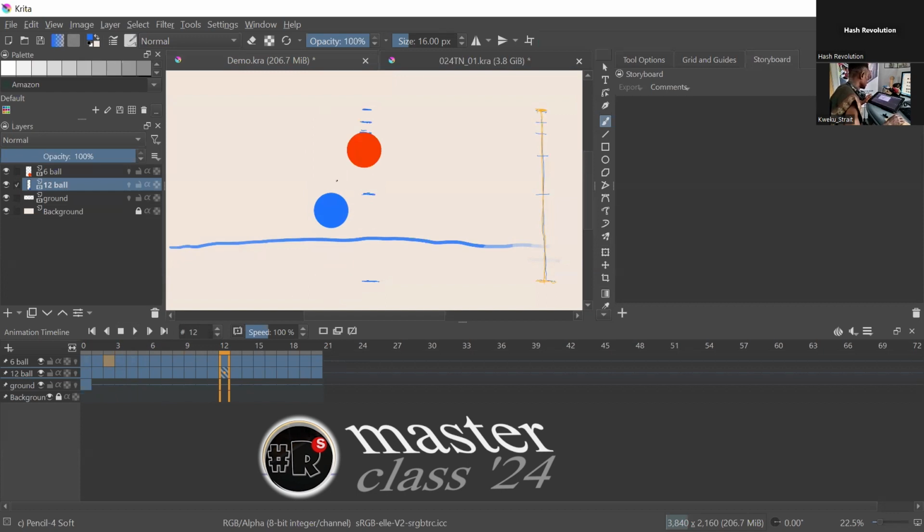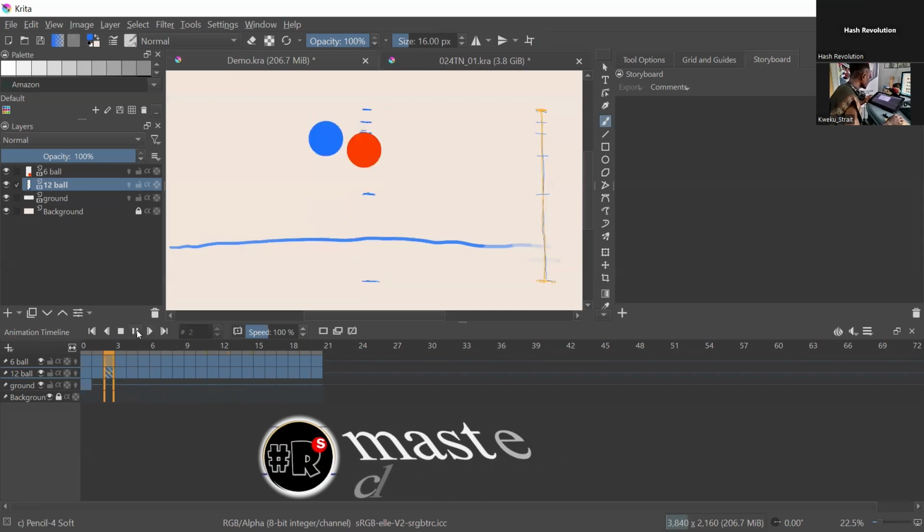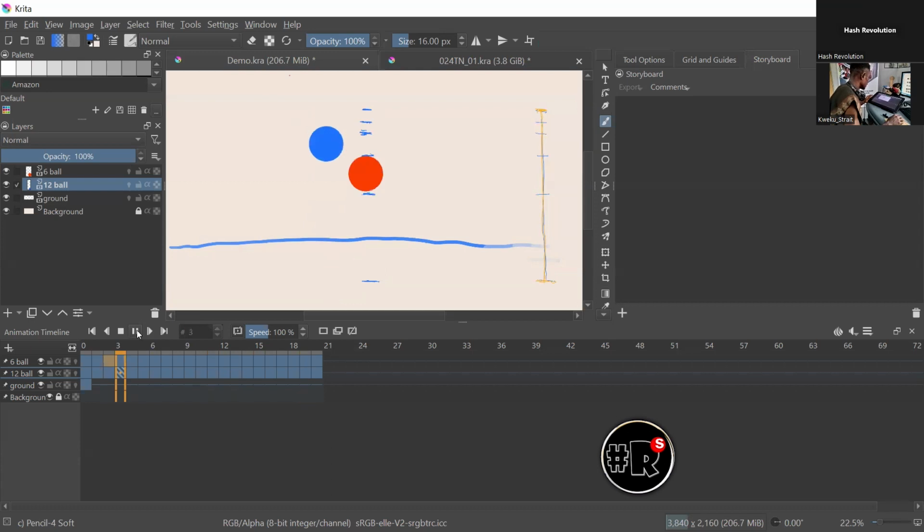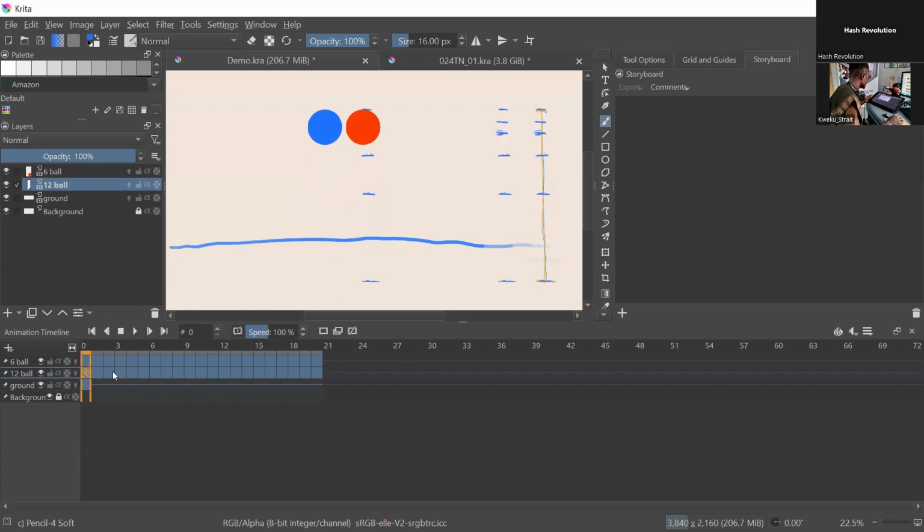See this, these are two balls. They are both playing, but one is faster than the other. What makes it faster? Its speed. So we can talk about the spacing. Look at the difference between the two balls. I'm going to scroll on the timeline and look at the spaces between the frames of the balls.